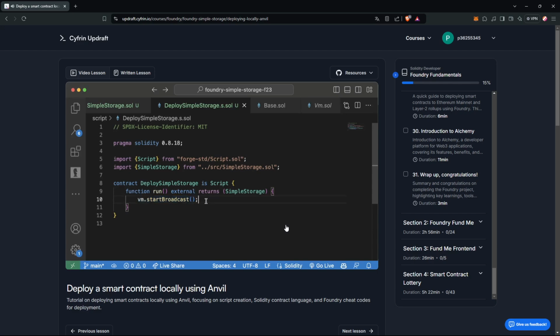This vm.startBroadcast says, hey, everything after this line inside of this function, you should actually send to the RPC.